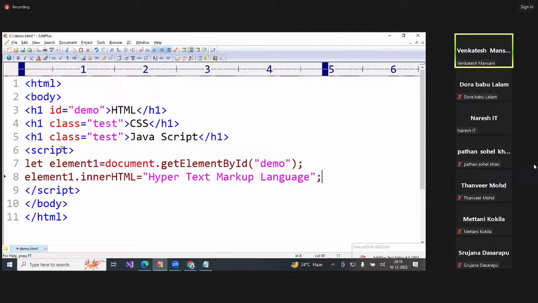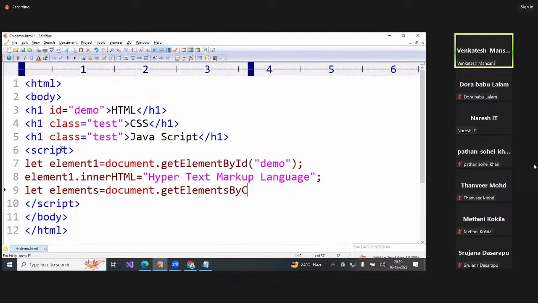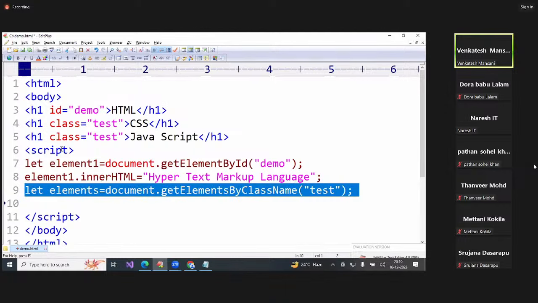Now, how to retrieve? Let elements, suppose, equal to document dot get elements by class name. What do you write? Test. Now here, two elements come.